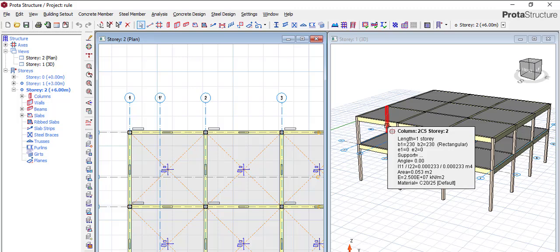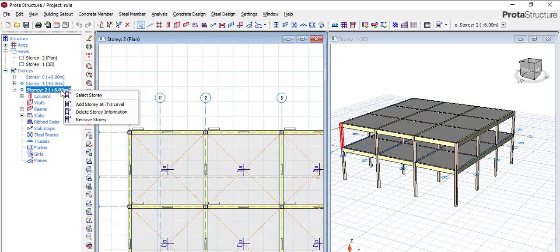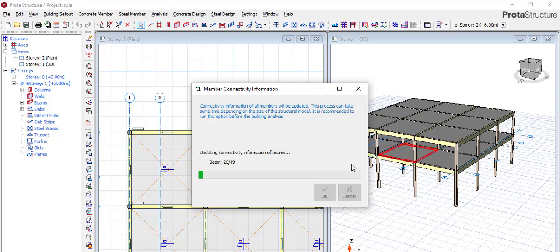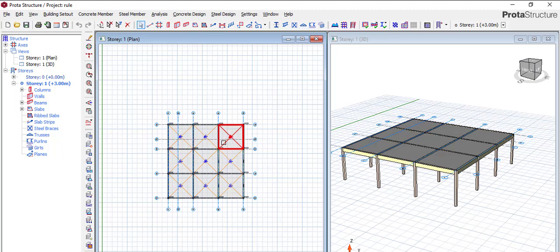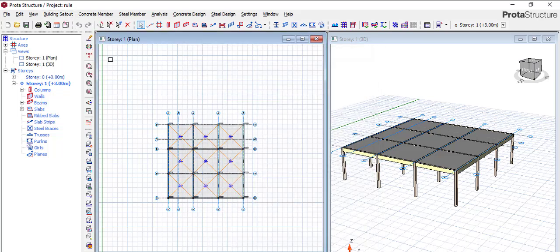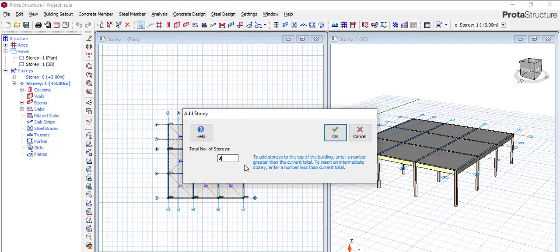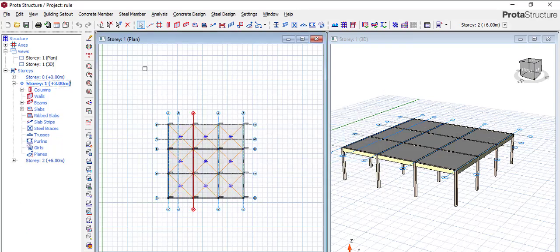So what we could do, let's remove this. Let me do only the columns so that you see the columns. We say generate, insert 2 floors, and come to here.